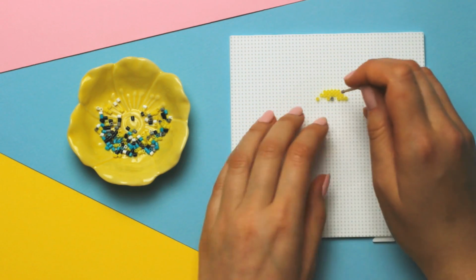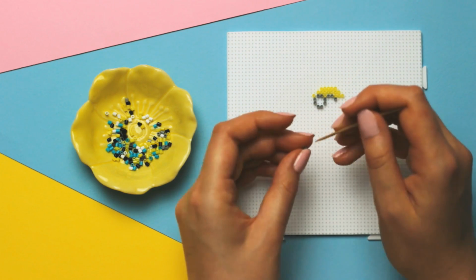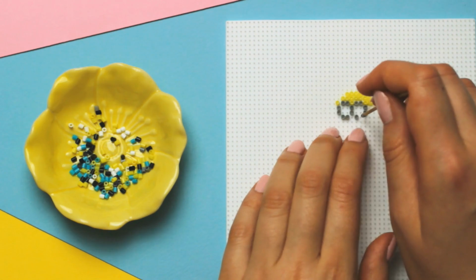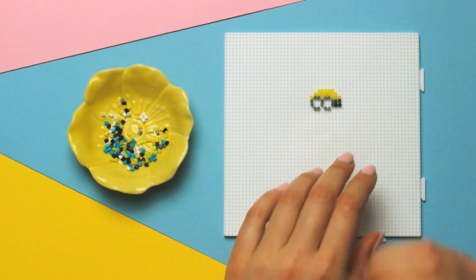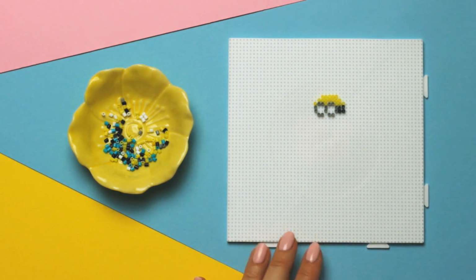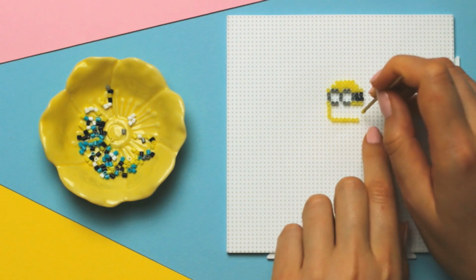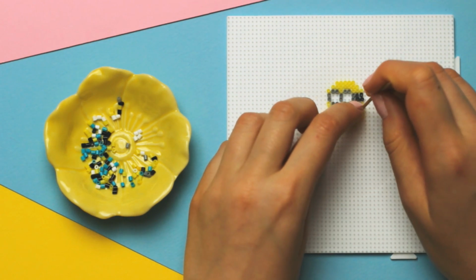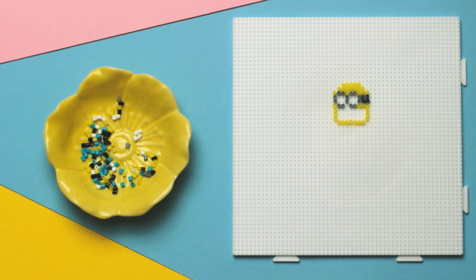If you have that, fill in these spots with gray colored beads and then create the goggles by placing 1 pair of beads on the left, bottom and right side like that. Then add 4 black beads next to the goggles. After that, I went ahead and added 4 beads on the left side and connected this row with another row by using 7 beads. Then I added 4 beads to the right side to create the outline.